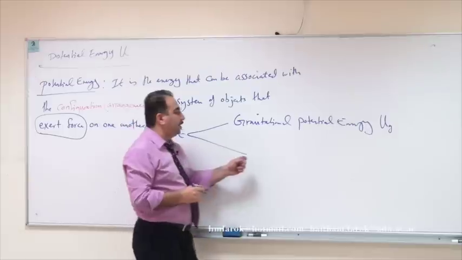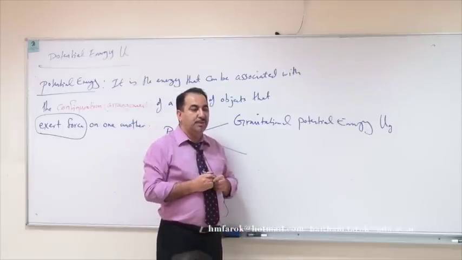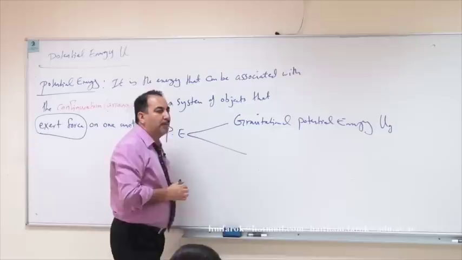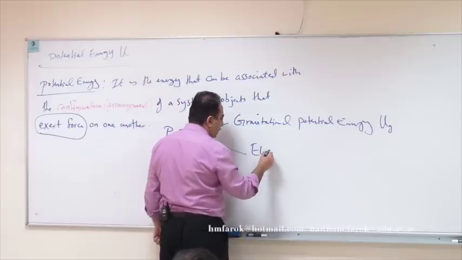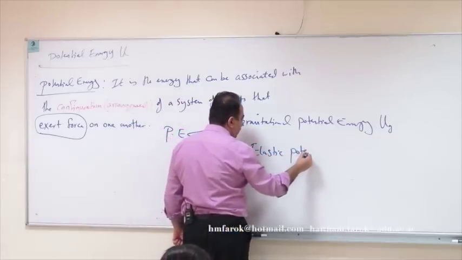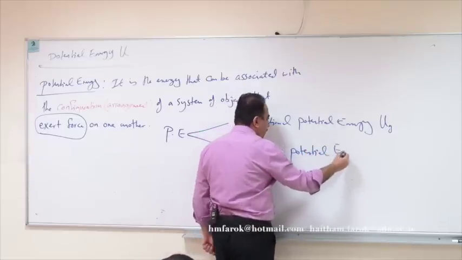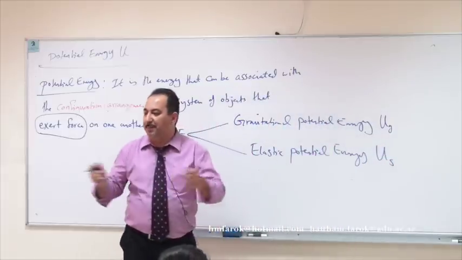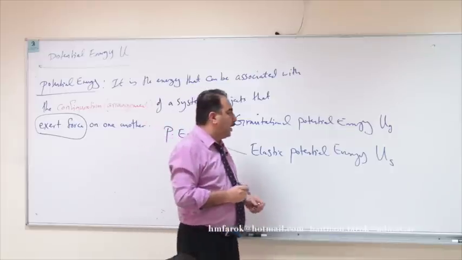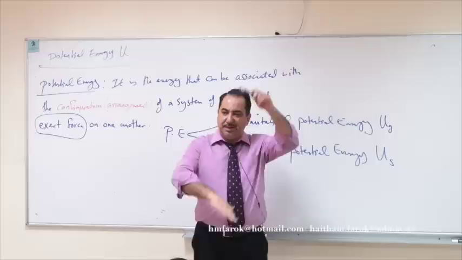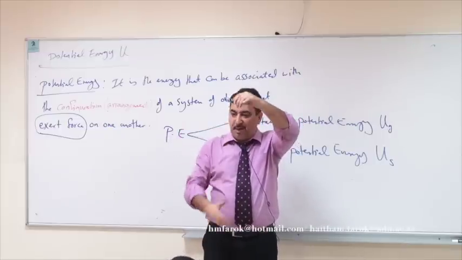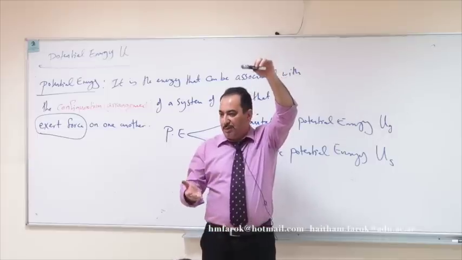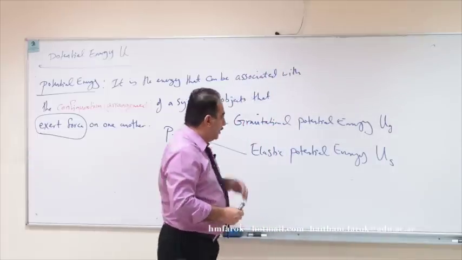The second type of potential energy is nothing to do with the gravity. It's to do with changing, deforming the arrangement of a shape. We call it elastic potential energy, U sub S, because elastic is like spring. Okay? Now, the first one, I already explained it. Gravity between Earth and the ground. This is an arrangement. If you take the pen up, you're changing the arrangement, you're changing the potential energy. Down, up, and down.